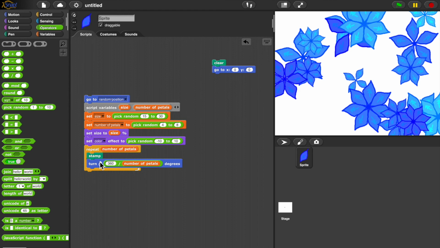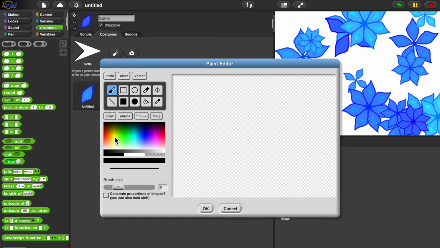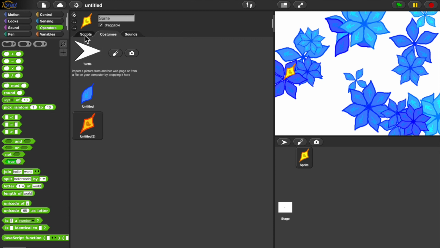One more thing that you could include in your flower field is a second species. On a flower field, there's mostly not only one species, but multiple ones. You can just create a second costume for your sprite that represents another species. Pick another color, draw a different shape, again adjust the brush size, and fill the flower with something that you like. Then again, add some more decoration to the petal if you want. And don't forget to adjust the rotation center to the tip of your petal. If you like it, click OK to create a second costume for your sprite.